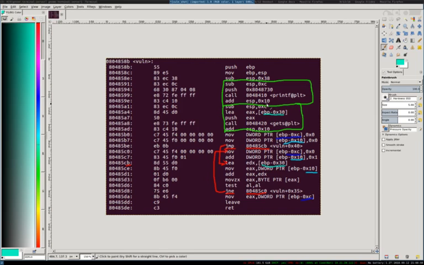So before we subtracted ESP by hex C, which is 12, and then we add another argument, which is 4 bytes. So that gives us 16 bytes that we push down. And then when we do the add, we pop 16 bytes back. So that's just something interesting.